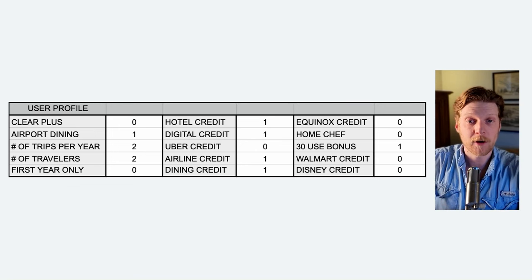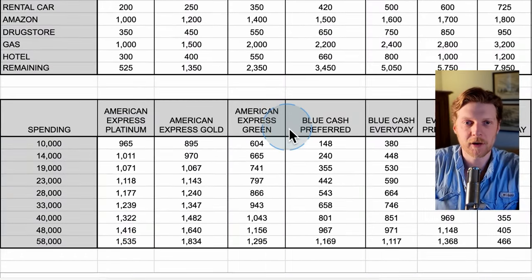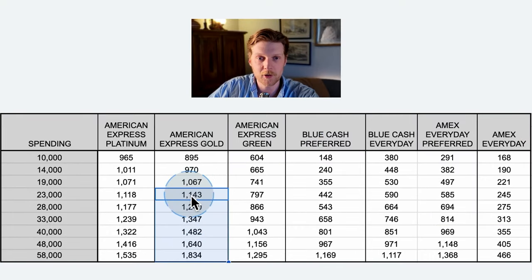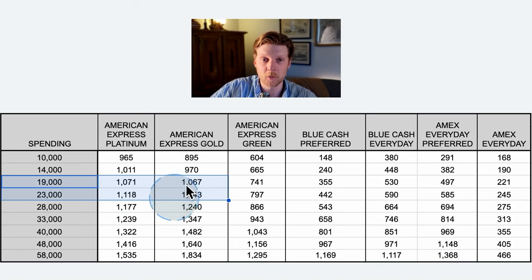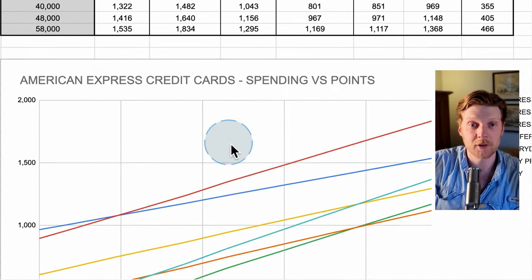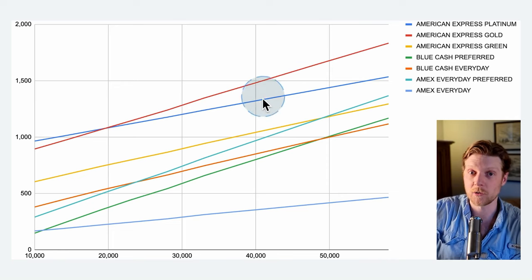Now I'm going to look at my personal churning profile. I'd add a one in the first year category and keep all my other spending profiles the same. Surprisingly, at $23,000 spent per year and above, the American Express Gold actually comes out on top for me — because I can't utilize a lot of those annual bonuses that the Platinum offers. At lower spending levels, the Platinum does come out on top because of that $800 bonus, but you have to spend $8,000 in the first six months to get it, so if you're only spending $10,000–$14,000 a year, you may not hit that naturally. At my personal spending level, these cards could really go either way, but I would go with the American Express Gold because it has a lower annual fee and better points per dollar spent. In the graphical view, the AmEx Gold really takes off at higher spending levels — if I'm spending more than I think, it's clearly the safer pick.